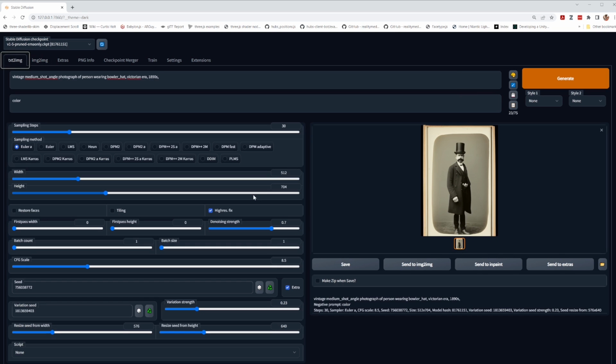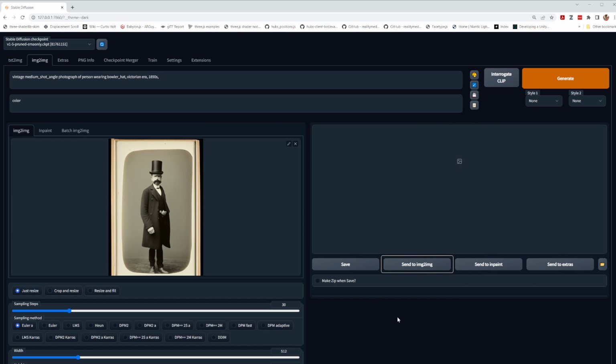So if we send this to image to image, now we've got the image here that we generated from the previous video. We want to change something about it. It will take this image as an input and then, based on our text prompt, add or remove things or attempt to change it based on more modifications. So let's say we just want to swap the background behind this guy. We could just take this image and type in blue background.